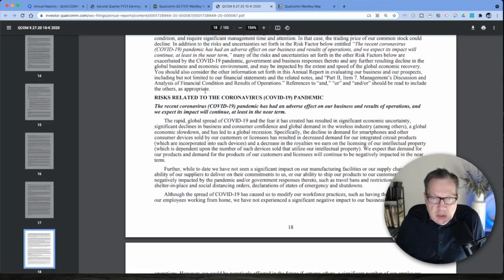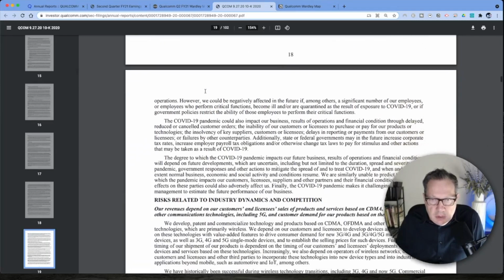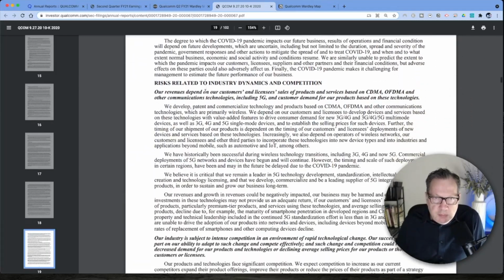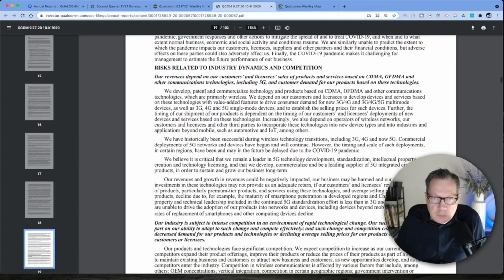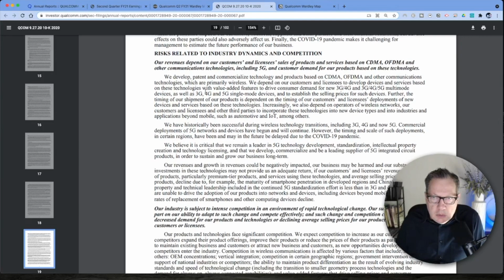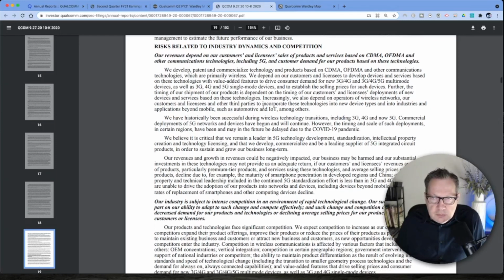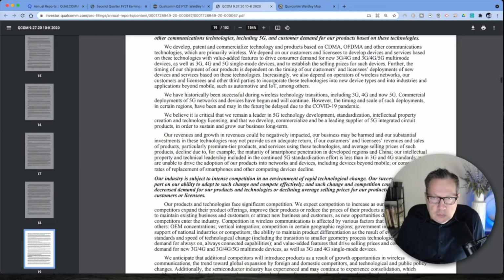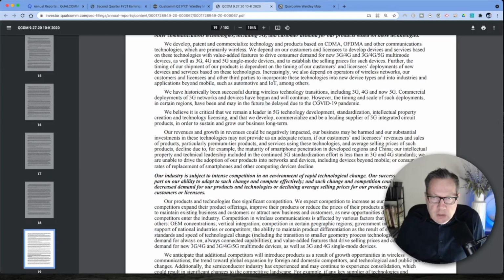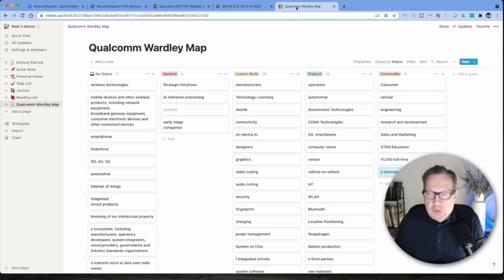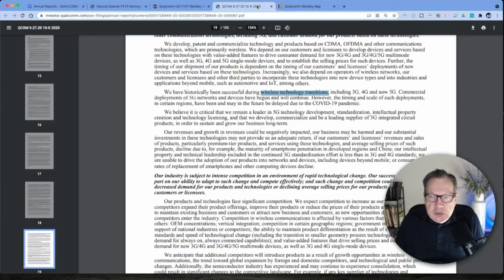Obviously, they mentioned COVID-19, and there's no need to put that in play. I mean, they're heavily dependent on their customers selling product. So you've got the wireless technology transitions that occur because we're continually moving from 1G to the other.